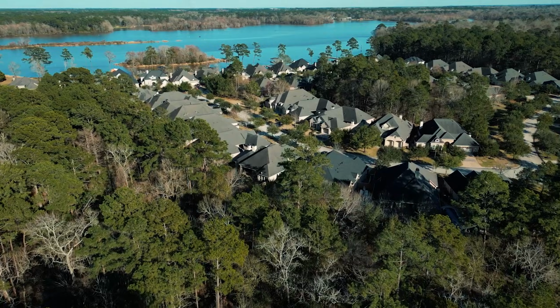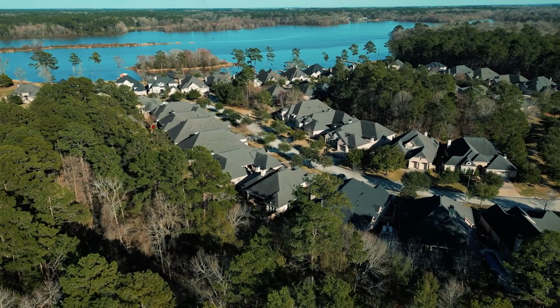So for me personally, the west side of Houston just doesn't do it for me. It's crazy because I love the trees. I want big trees. I want a lot of trees. I live up in the northeast. So anywhere in the northeast, you're going to get a lot of trees. In fact, we even got Lake Houston just about a couple hundred yards over here. I can hear the boats half the time. And that's just what we enjoy.